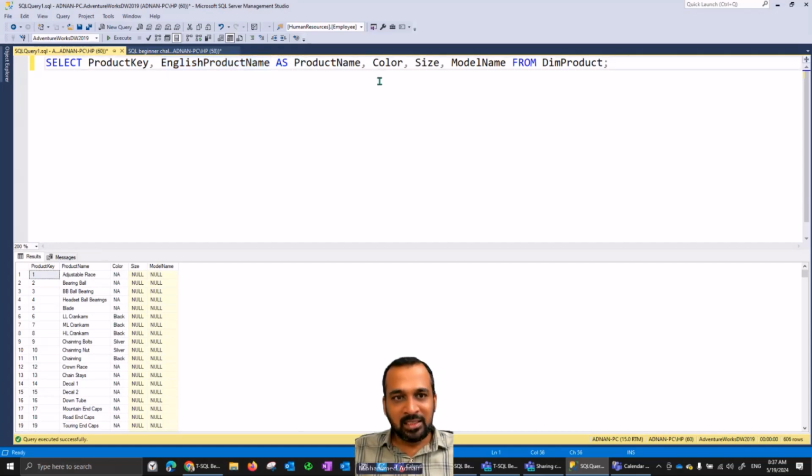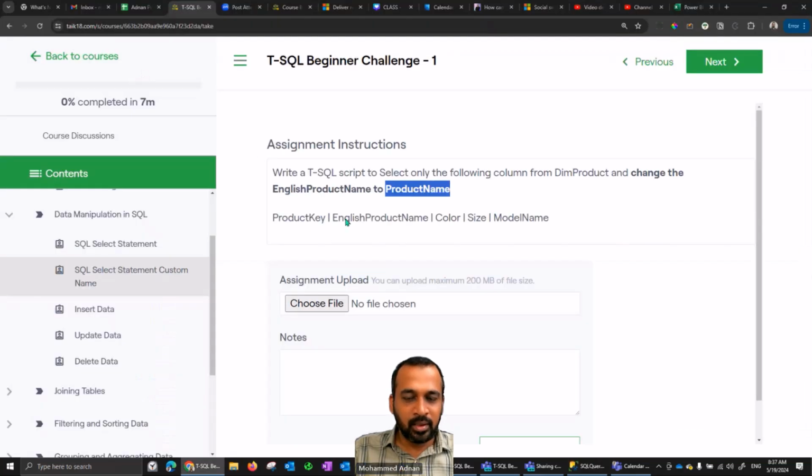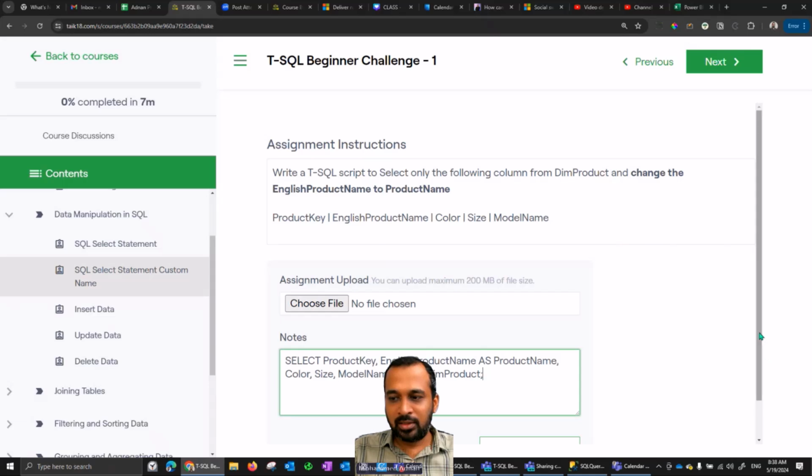That's one of the reasons, whenever I talk about accessing your relational databases in Power BI, I recommend creating a view and then using it in Power BI, so that we can rename whatever columns we want. That's also one of the best practices. We'll talk about how to create a view in the later part of this quiz. All right, let me copy this and paste it into the challenge and then click on submit.